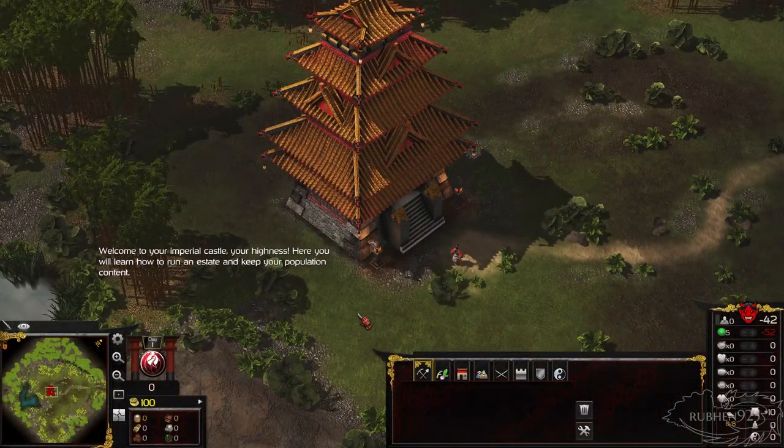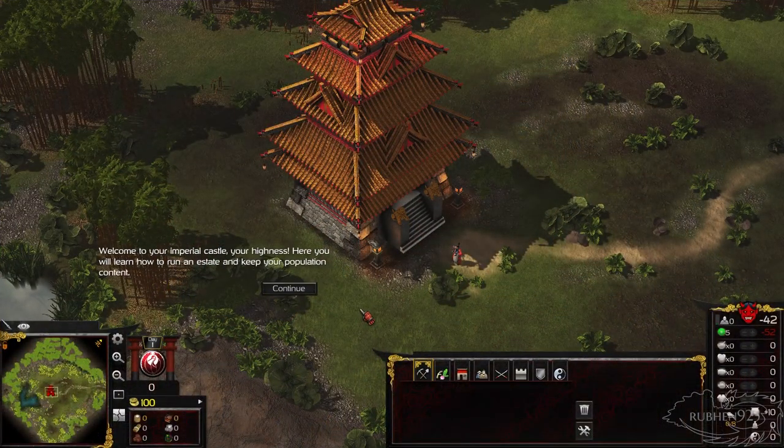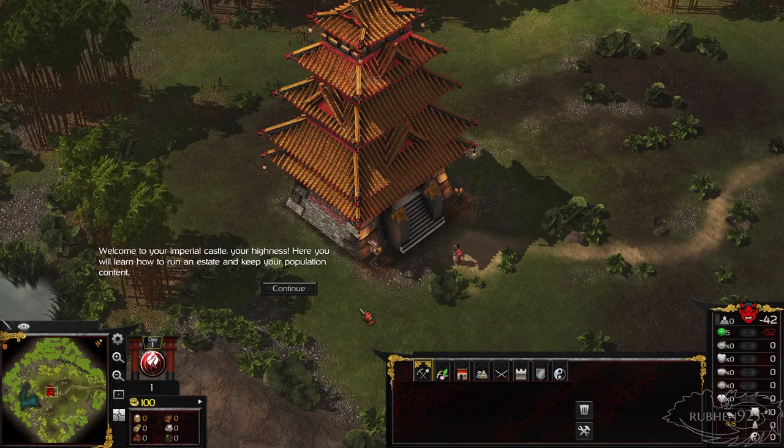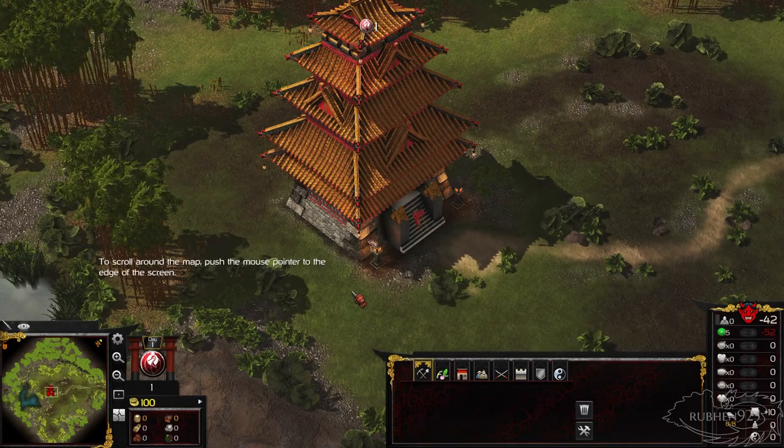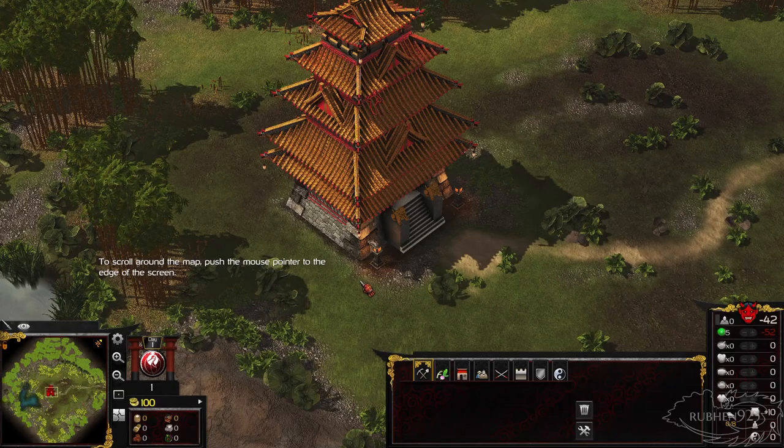Welcome to your Imperial Castle, Your Highness. Here you will learn how to run an estate and keep your population content. To scroll around the map, push the mouse pointer to the edge of the screen.